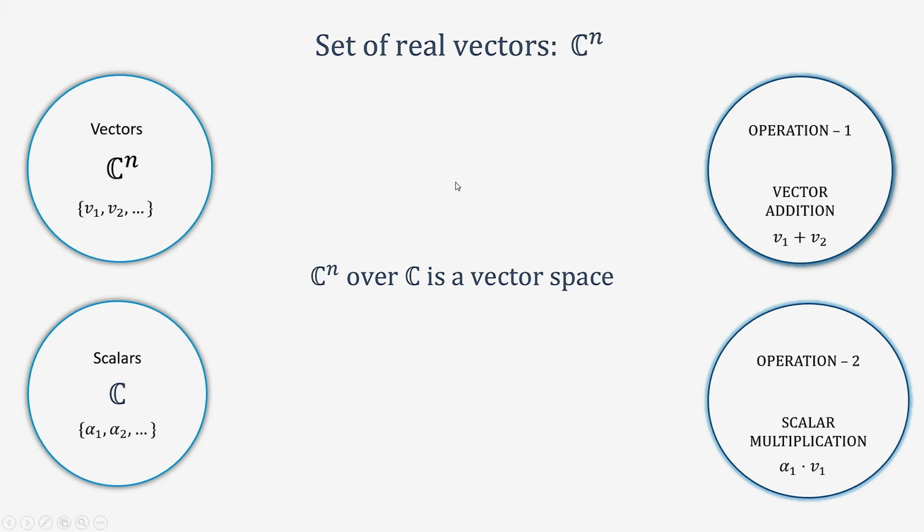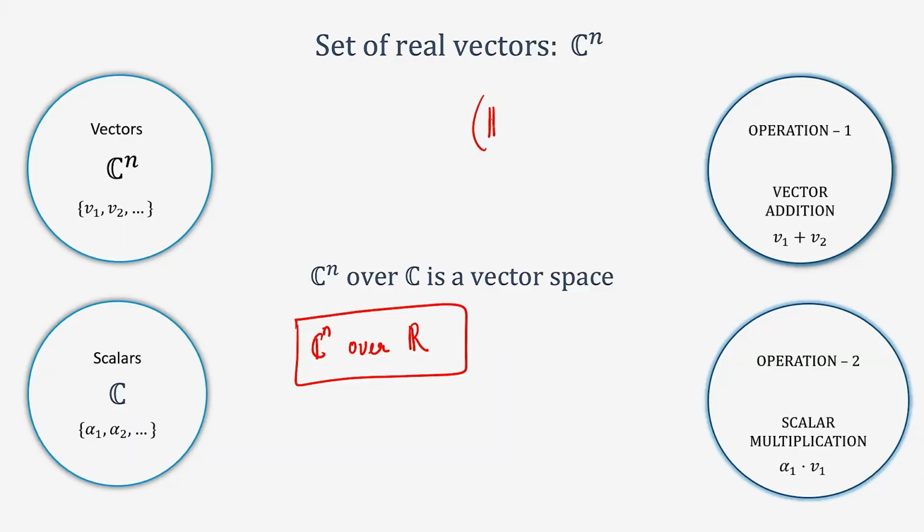What about Cn over C? You can check that Cn over C will also be a vector space. Now, here is something for you. Why do not you try Cn over R? Check whether Cn over R is a vector space or not. You check it on your own. Mostly in this course we will be dealing with real numbers. So, the vectors will be real numbers, the scalars will also be real. So, what is important here to understand is that Rn over R is a vector space.